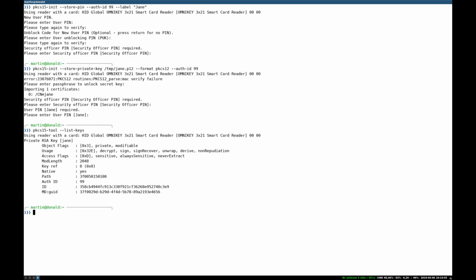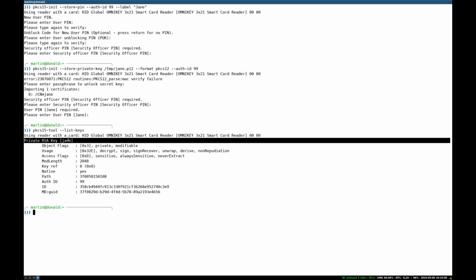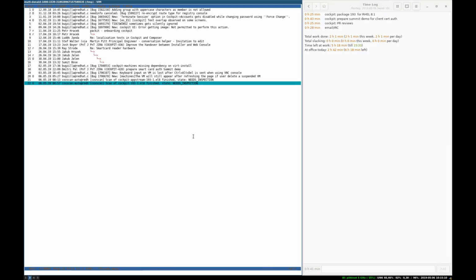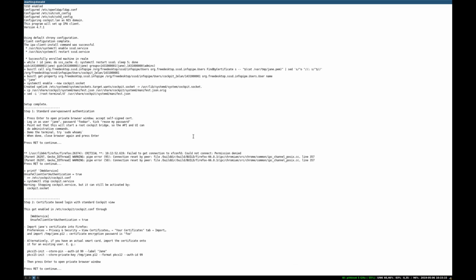And voila, if we ask the smart card what objects it has, it now lists a key for user Jane. And in recent distributions of Linux like Fedora, Firefox is configured to automatically recognize smart card readers, so it should work out of the box.